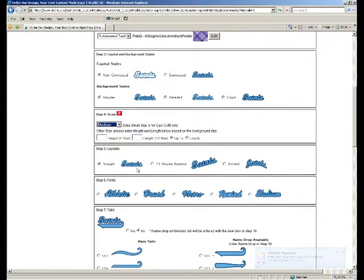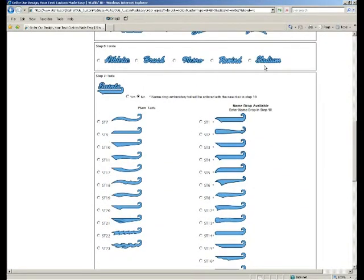Here's your layouts. Do you want it straight? Do you want a 15-degree rotation, or do you want it arched? Your fonts: athletic, script, brush, metro. Here's the different tails that we have available. Okay, there's quite a few.